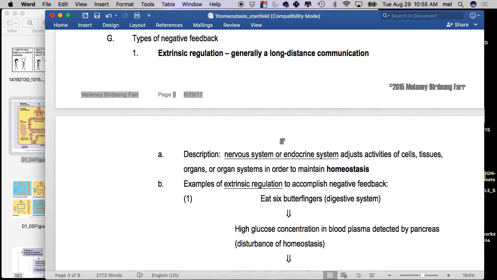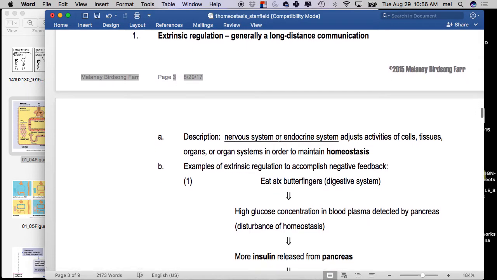Now, I'm going to give you a couple of descriptions, and you're going to match the word. Okay, extrinsic and intrinsic. One of those two is if I have a disturbance in a body system, I handle the problem with the body system. Which one do you think is that? Intrinsic. And the other one, I have a disturbance in the body system and I am not capable of handling it myself and I have to call in the troops. And that is extrinsic. Yes.